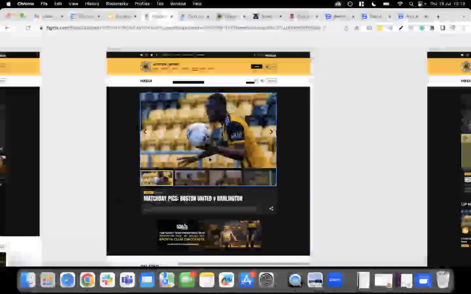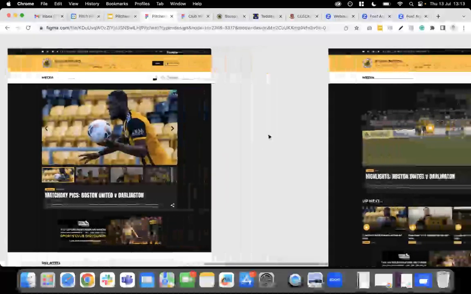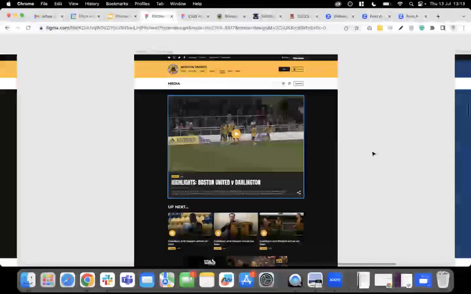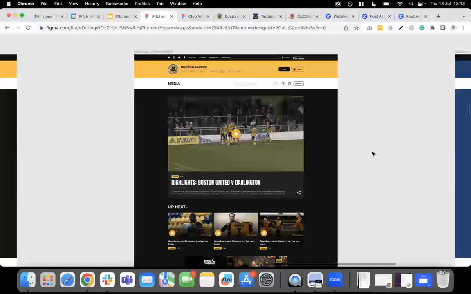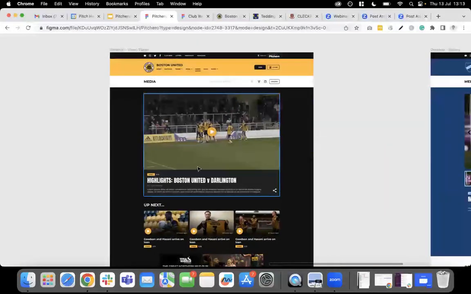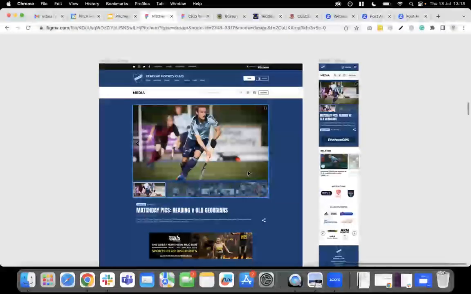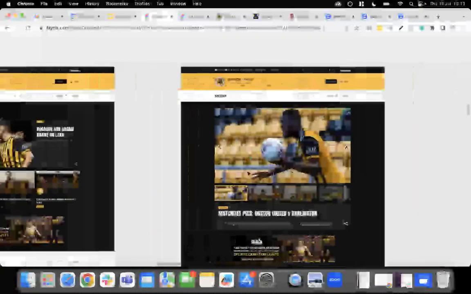This is how a photo will be presented. So you have a slider of this is the album and these are the photos within the album. So you can slide across here, works great on mobile. And then this is how a video will be presented. So a lot like the iPlayer or Netflix or one of those sorts of platforms. Everyone gets the dark background. Sorry, no, they don't. That's not true. So a darker background to make the video pop out. And this is a photo album on the blue website with the scrolling across. So that's the new media center.